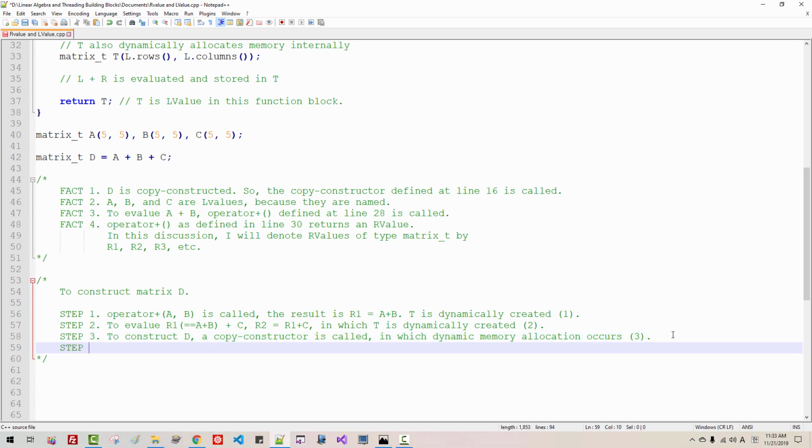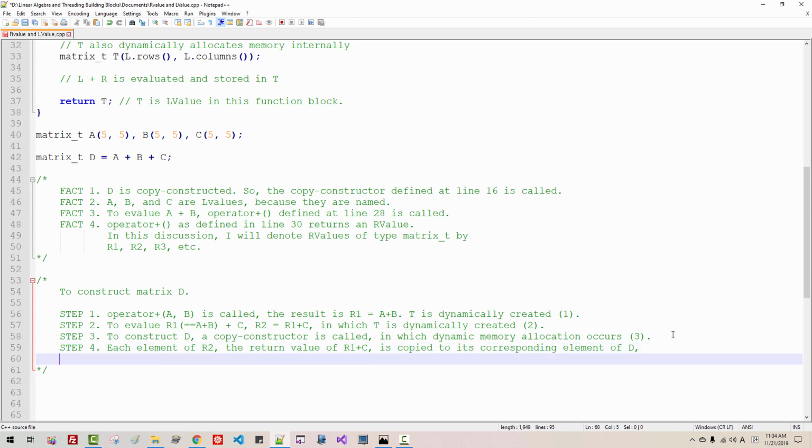Step 4: each element of R2, the return value of R1 plus C, is copied to its corresponding element of D, the final destination.